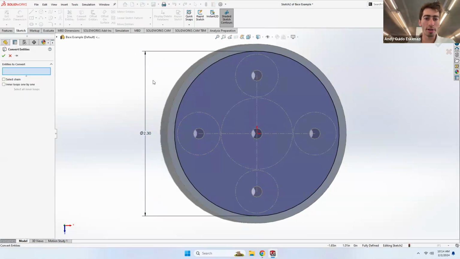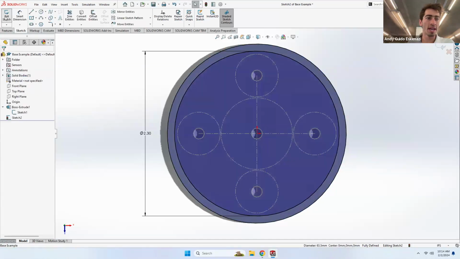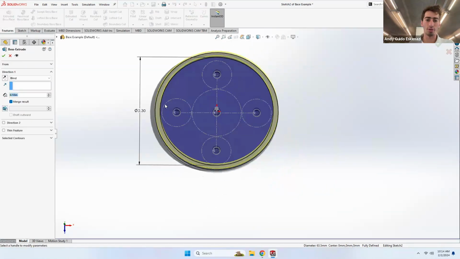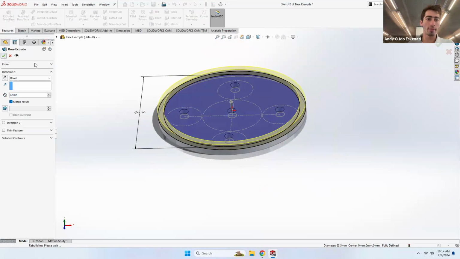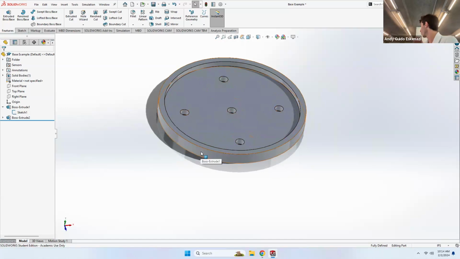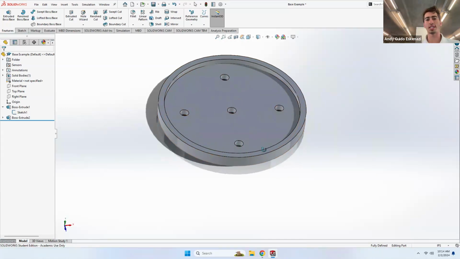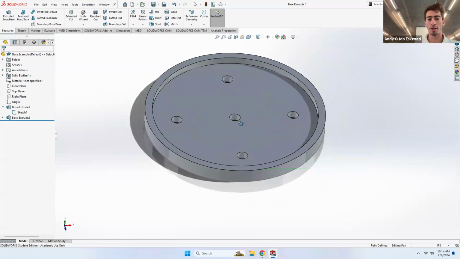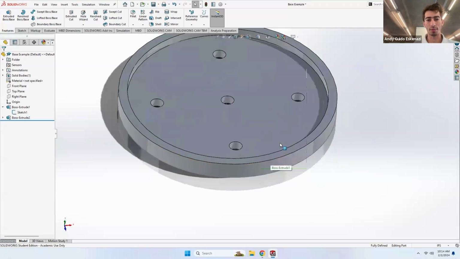Then I'm gonna convert entities, this little circle. And now I wanna make like a little encapsulation, right, for this thing. So that way the gears are like hidden in there. And you'll see what all of this will mean in just a moment, once we start playing around a little bit more with all of these things.